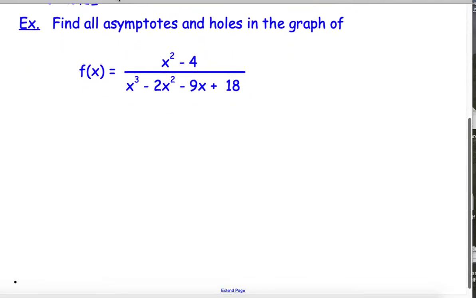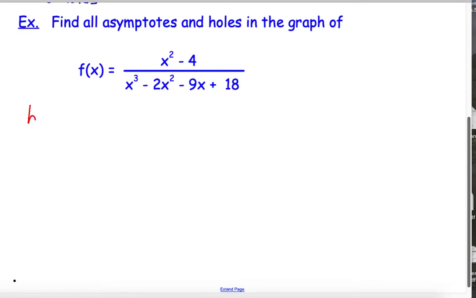All right, let's start with horizontal. So horizontal asymptotes, what do we got? Well, we look at our degrees. The highest degree in the numerator is x squared, and the denominator is x cubed. It's bigger in the denominator, so that means that limit is equal to 0. So the x-axis, or y equals 0, is a horizontal asymptote. Okay, step 2. Let's find vertical asymptotes.